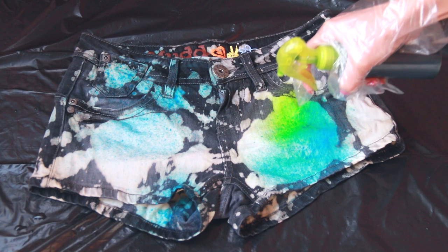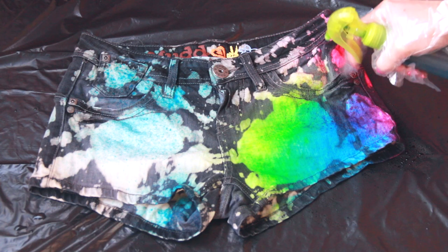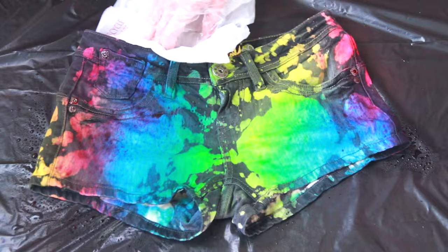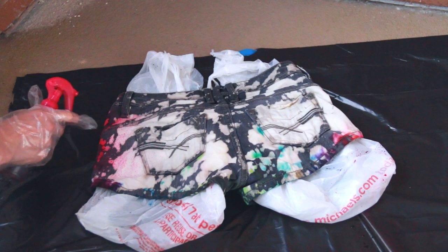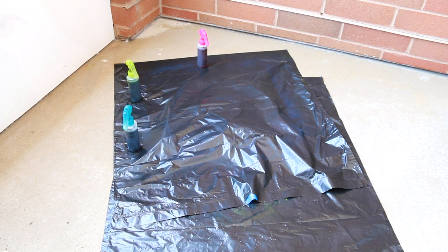While they're still damp, apply any color or colors of dye to the light areas. I'm actually using the same spray dyes that I mixed last week, but this is not recommended because freshly mixed dye tends to adhere to the fabric better and will probably end up brighter and last longer too. I'm doing this because I want the shorts to turn out pastel instead of bold. Stuff plastic bags inside the legs of the shorts to prevent the dye from bleeding through to the back, then flip it over and dye the other side. Let that sit for at least 6 to 8 hours. I usually do tie dye projects before bed so I can unveil them in the morning. All I did here was cover them with another garbage bag, but for a possible better color payoff, you could seal them in an airtight zip-loc bag instead — you'll just need a really big one.